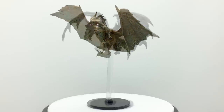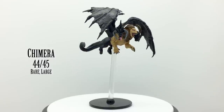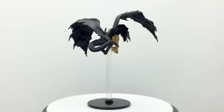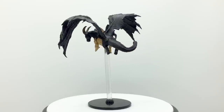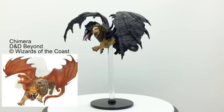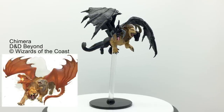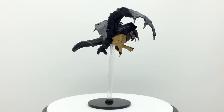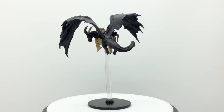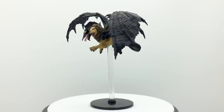A chimera is a winged combination of a lion, a dragon, and a goat. This large monstrosity can attack three times per turn as each head takes an action — it bites, claws, and hits with its horns. The dragon head can also breathe fire in a 15-foot cone as a rechargeable attack. Chimeras may appear in grasslands, hills, mountains, and the Underdark. They have a challenge rating of 6 and are in the Basic Rules. Chimeras appear in Princes of the Apocalypse, Storm King's Thunder, and Dungeon of the Mad Mage.